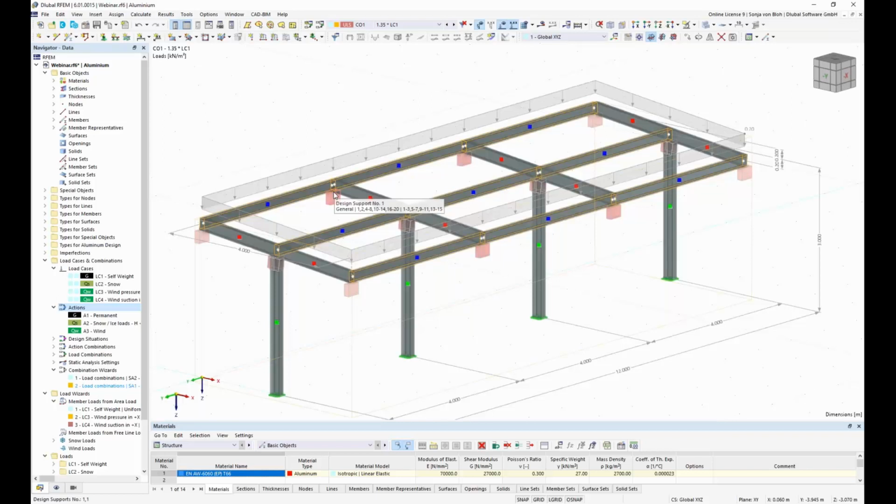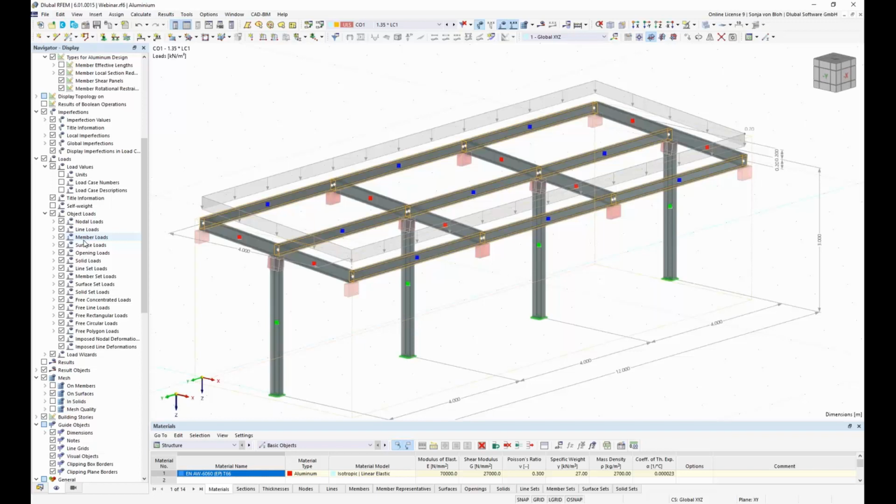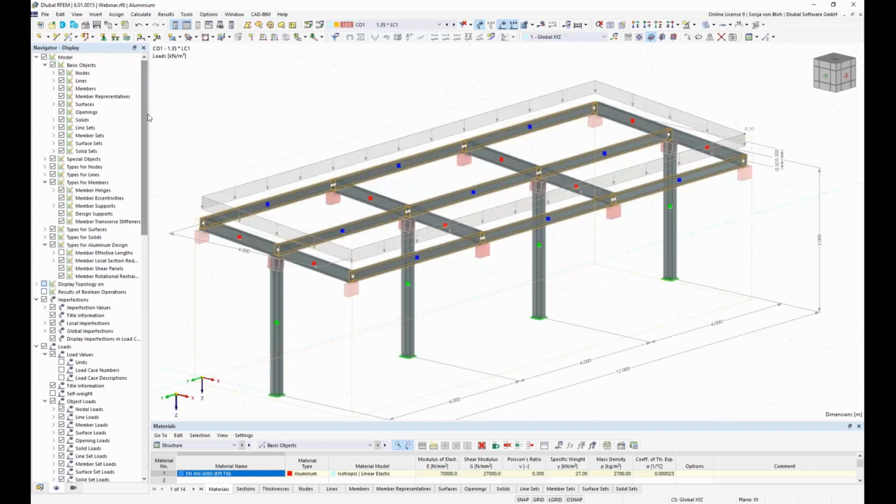All types for aluminum design can be represented also graphically. For this, I open the navigator display, and here you can see the types for aluminum design. Here you have several possibilities.